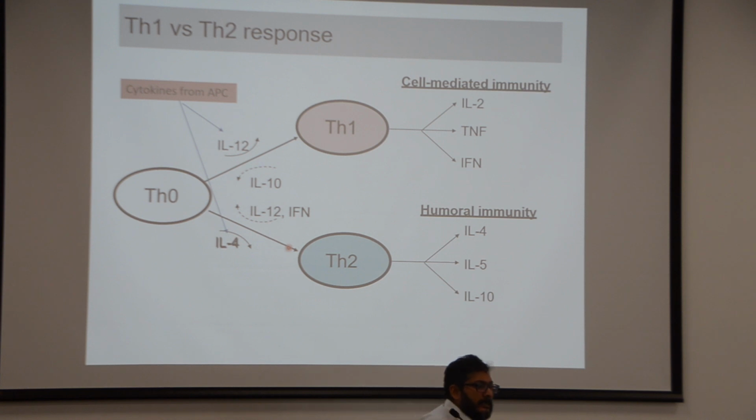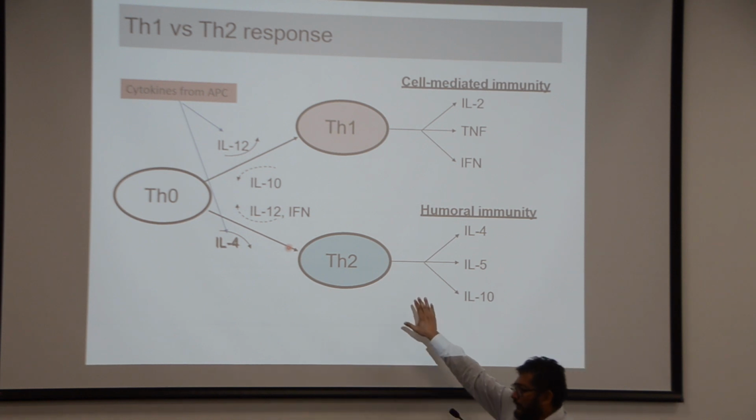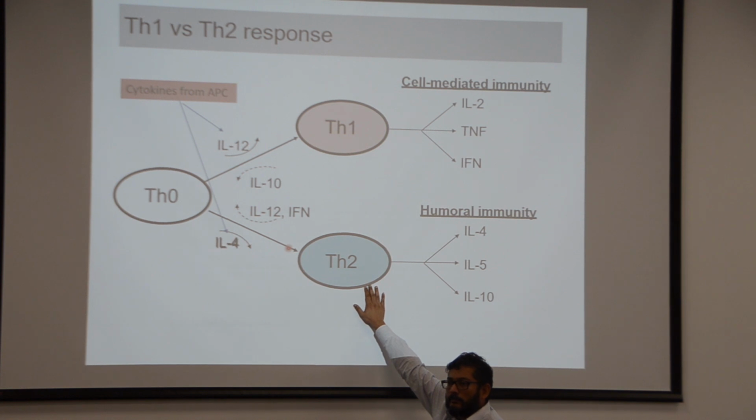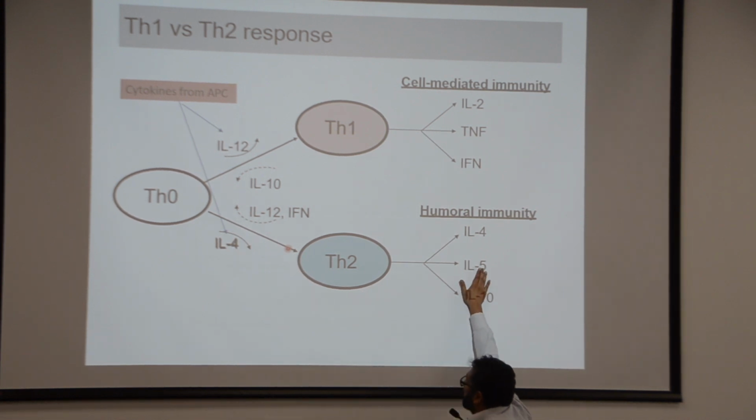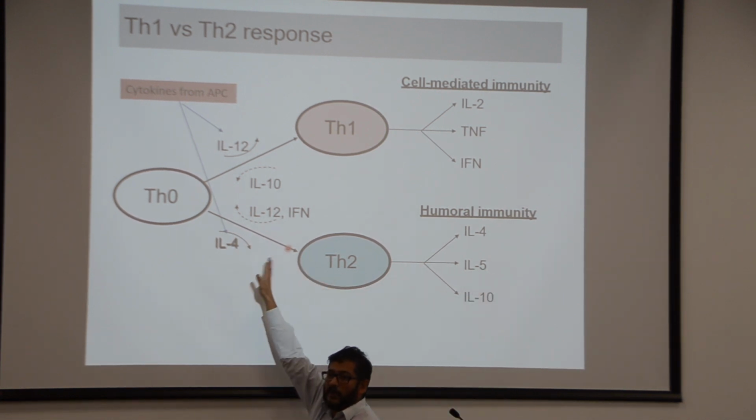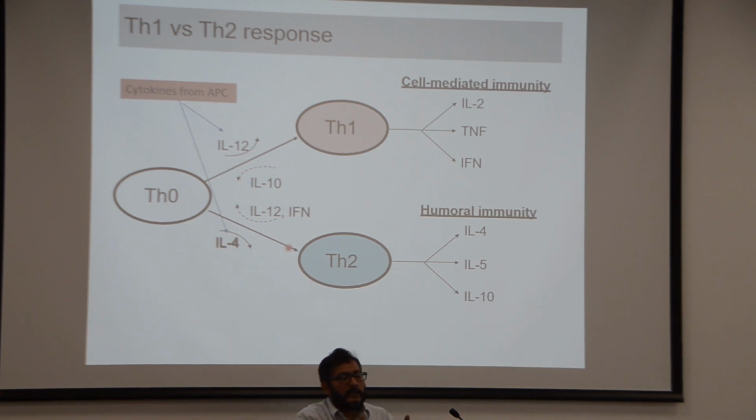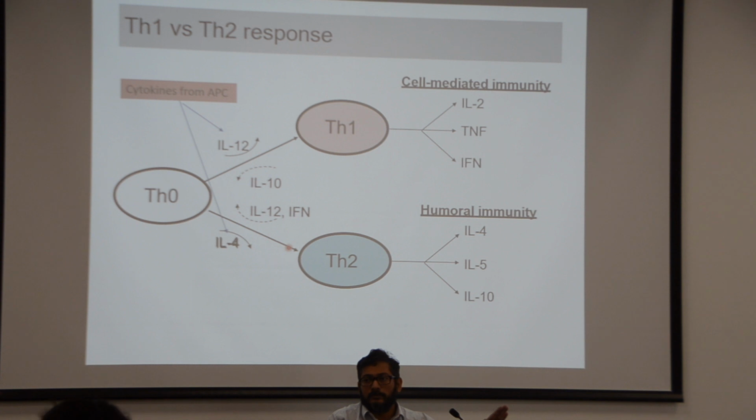So initially, the cytokine may be a mix and match. But whatever becomes the dominant cytokine in that environment dictates the immune outcome. Do you get it? And the products therefore come back and start influencing the pathway. So initially, the cells may not know whether they're becoming T helper 1 or T helper 2. But over time, when the cytokine signal becomes strong enough, they all start moving in one direction. Do you get that point?